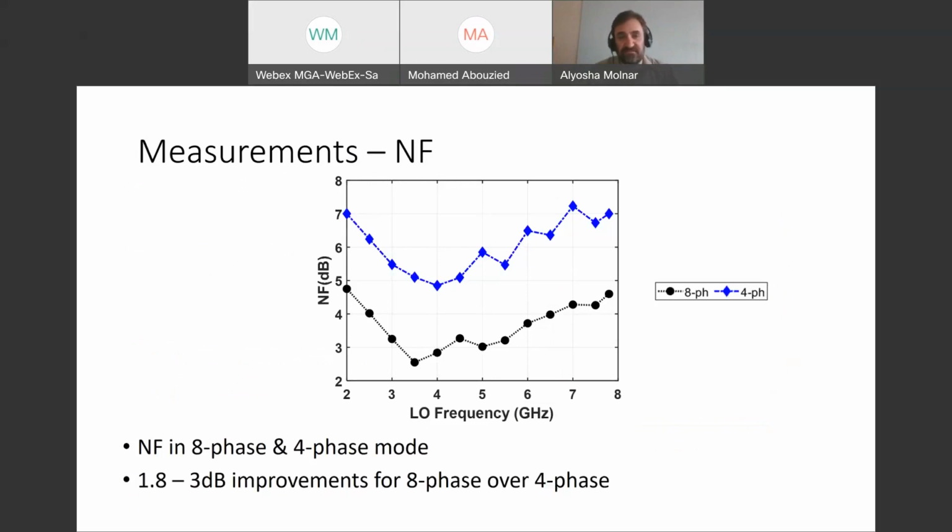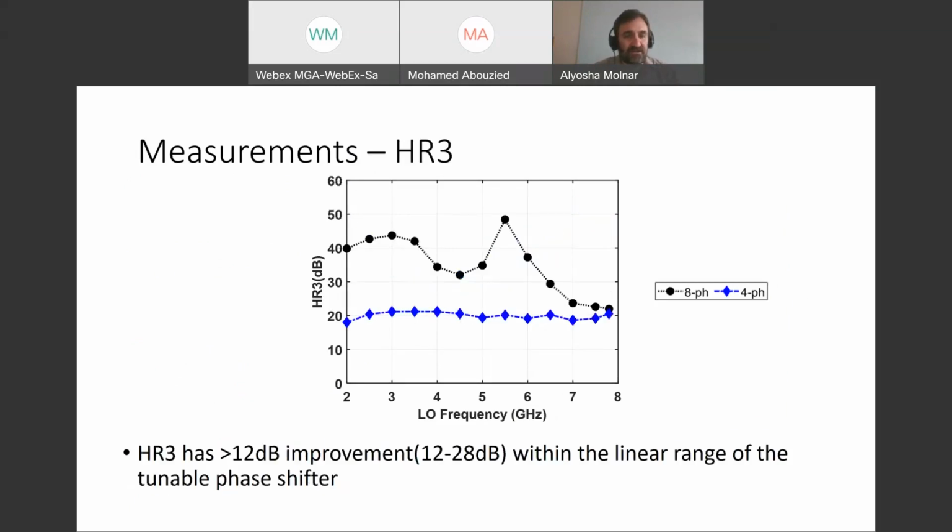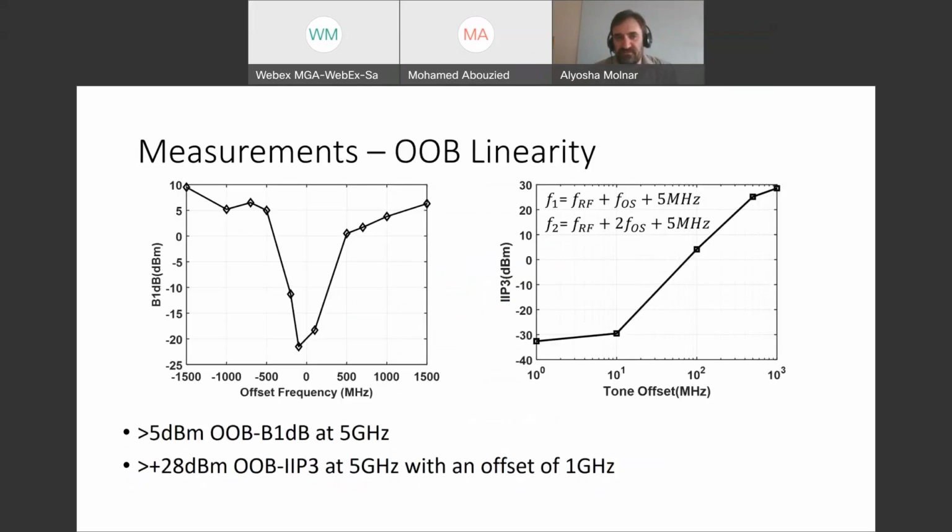Whereas if we'd been only 4-phase, if we go into a 4-phase mode, we see at least a 2 to 3 dB noise figure degradation relative to that. So the 8-phase properties are doing what we want, and they're also avoiding all the overlap effects we were worried about. We're still able to get harmonic rejection. It's not great in this design because our 45-degree splitting was a little bit hinky at the high frequency end of range, but we also still preserve our good linearity. So our out-of-band linearity is still sitting in the multiple 20s dB, in this case 28 dBm out-of-band IP3, and compression points on the order of +5 to +10 dBm, very similar to what we had before without all those inductor tricks.